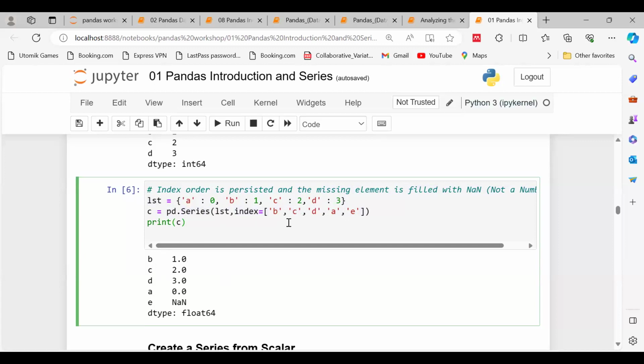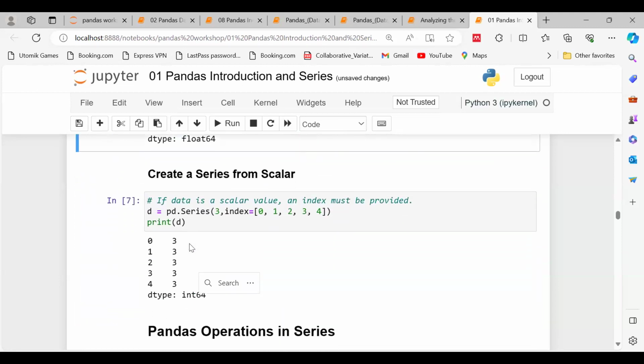But see, here the index is B, C, D, A, and E, and our dictionary has only 4 keys. We have given a fifth index, but that index is not available in the dictionary, so it is treated as NaN because that value is missing. So the index parameter created an entry, but it is not available in the dictionary, so it maps to NaN. Missing values are automatically converted into NaN. NaN is what? Not a number.